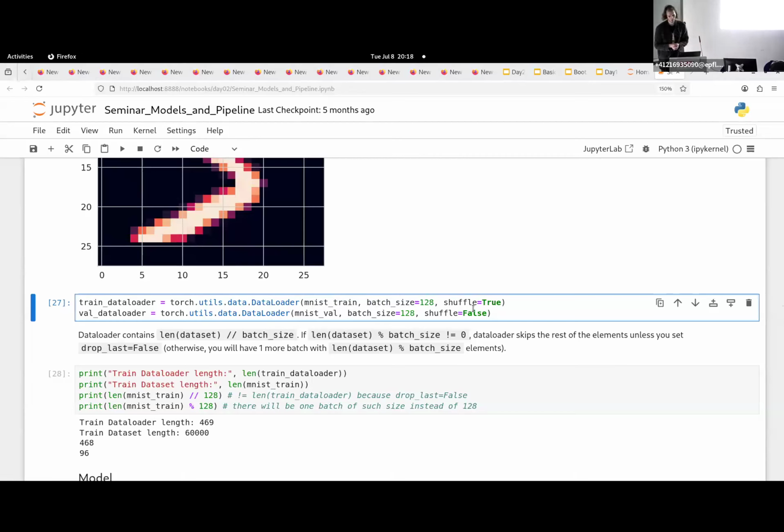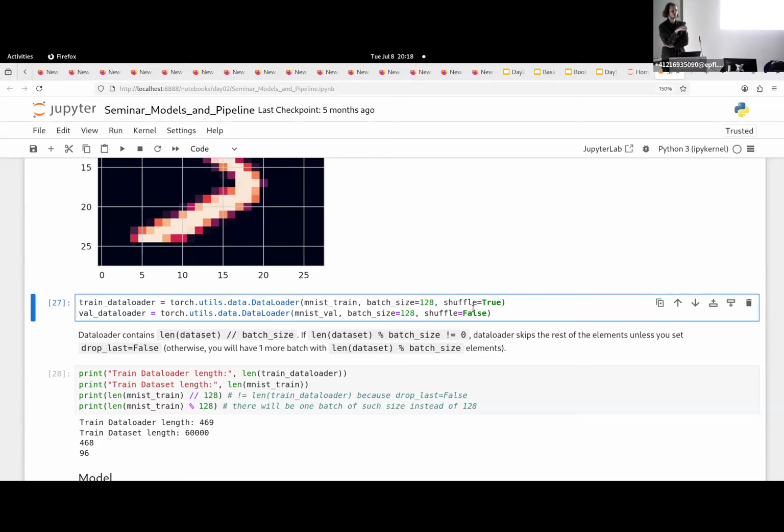Why do we use it? Because maybe, let's say our data set is stored in such a way that the first 1000 files are all zeros, then the second 1000 files are all ones, the third 1000 files are all twos, etc. So maybe your model, instead of learning what makes your image look like this specific digit, would learn the position of this element on your disk.